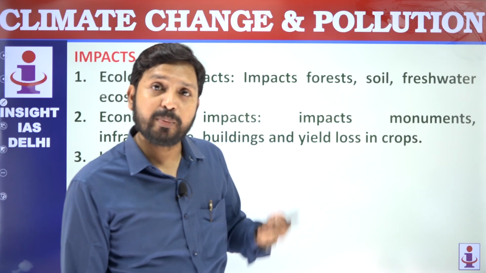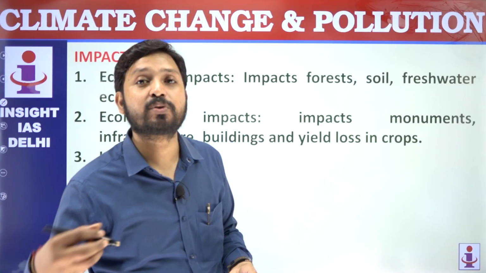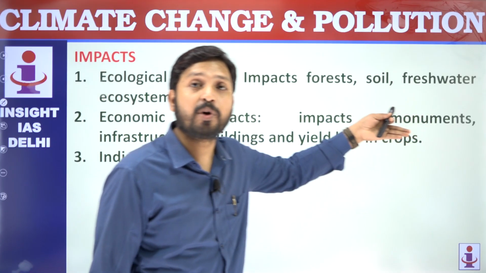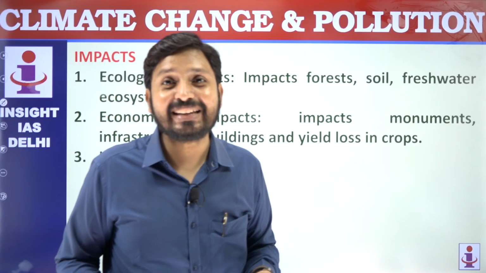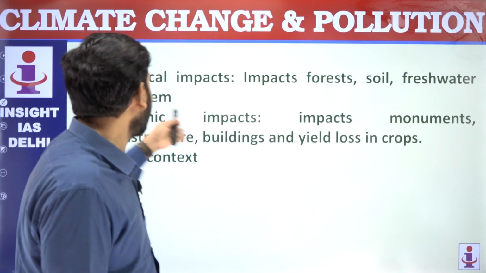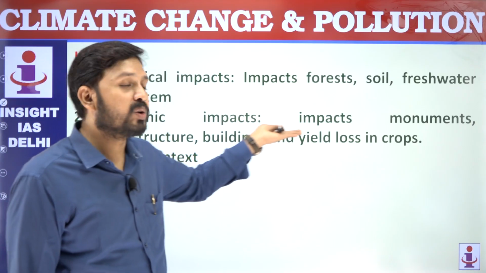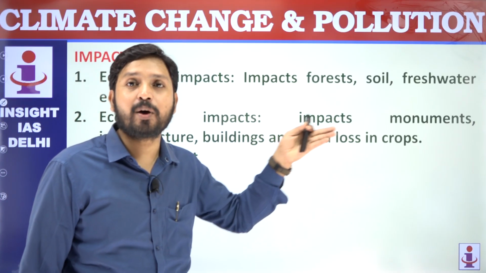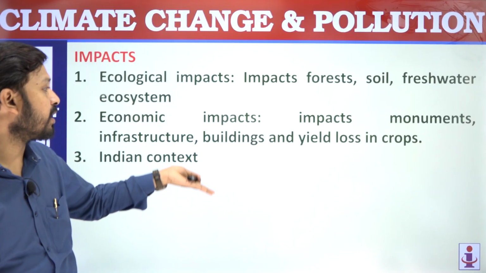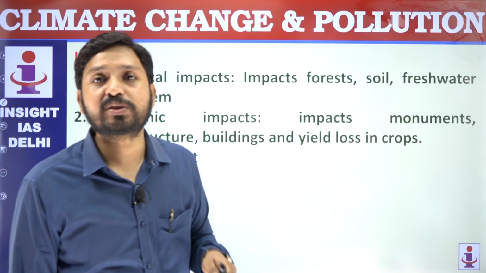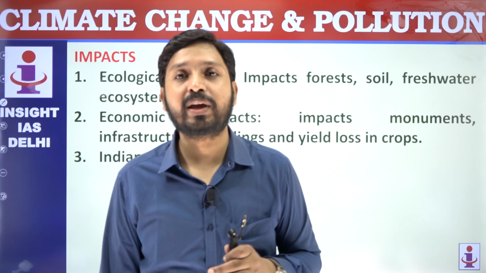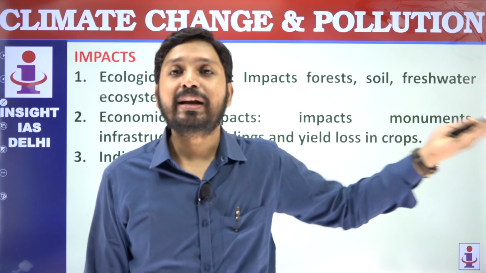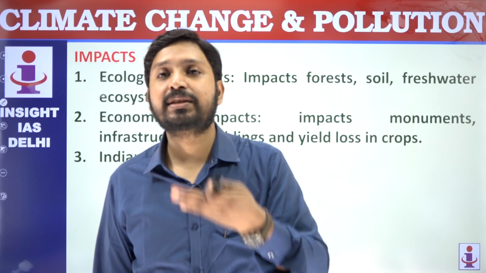will be reduced. Once soil productivity is reduced, the agricultural productivity, whatever is going to occur, will also reduce. Apart from that, when it falls in fresh water bodies, it will increase the acidity of the water, that is, ocean acidification will occur. So coral reefs or whatever marine biodiversity is there will get impacted. Apart from that, what are the economic impacts? Once acid rain is falling on monuments or buildings or infrastructure, or crop yield, everything will be reduced. The best example in this case is our Taj Mahal. Because of the Mathura oil refinery and some of the industries surrounding that region, acid rain is taking place at the Taj Mahal.